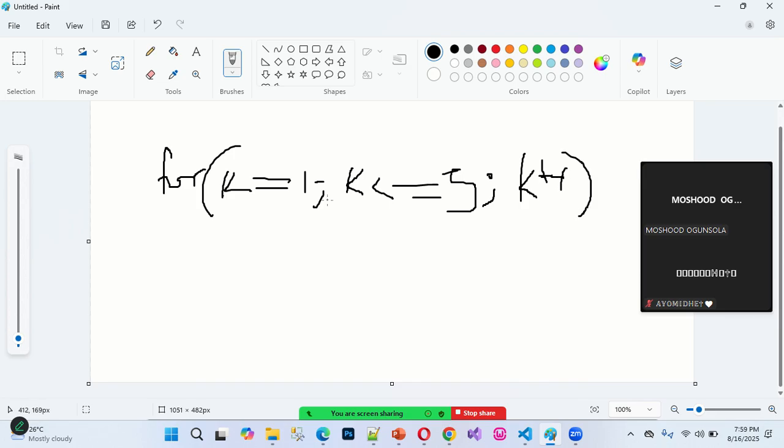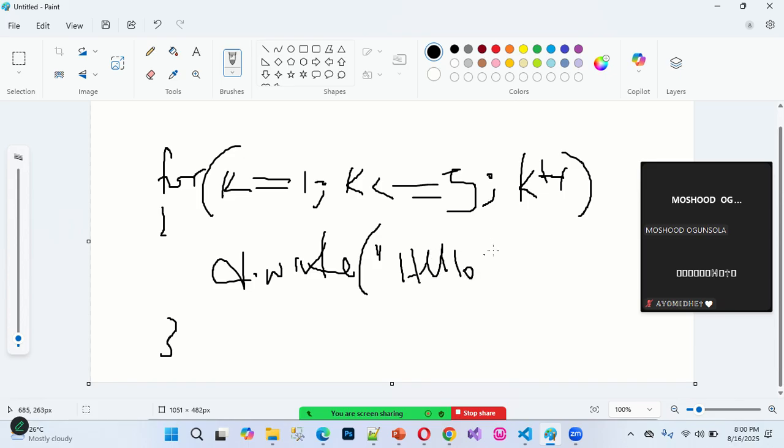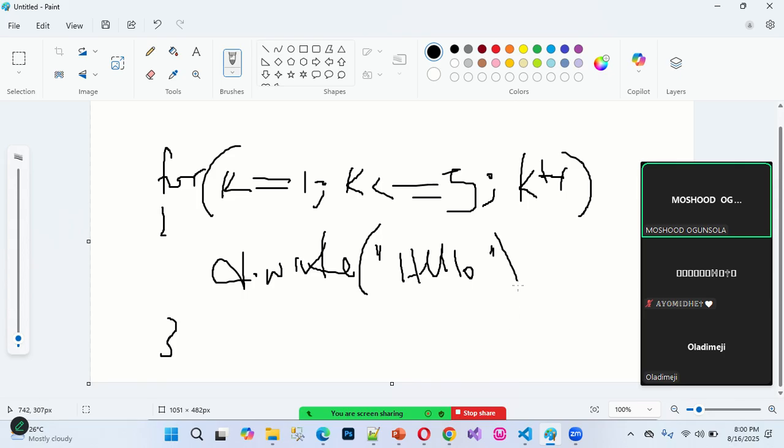You close it like this. When you open your brace and close it here, you say document.write. What do you want the system to write? Hello. That means I want the system to display this message hello 5 times. Do you get it now?